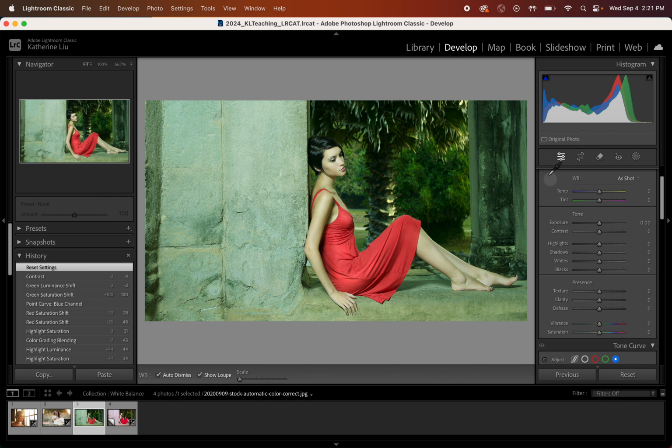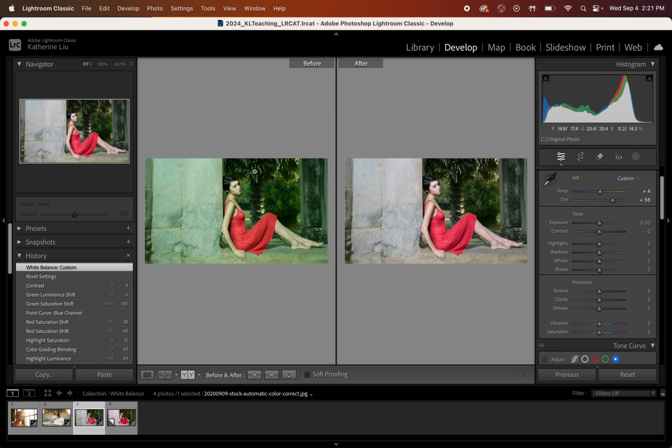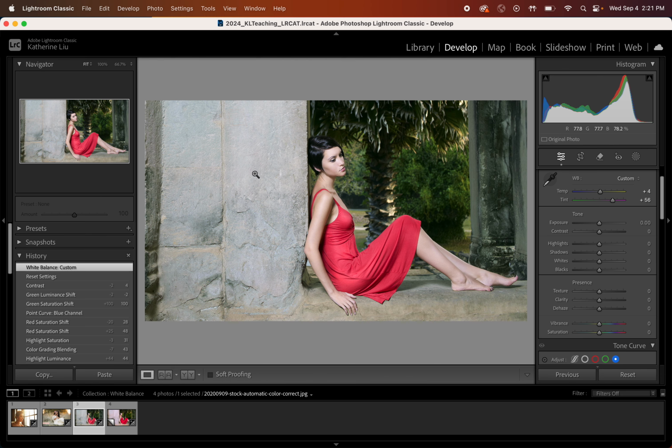Here we go. White balance checker. Find an area that looks pretty good in terms of all the tones of green. Good start. Now if I hit Y for before and after, you can see the difference. And everything looks really dull, so I want to enhance that. Now we've figured out the white balance with the white balance selector or eyedropper.